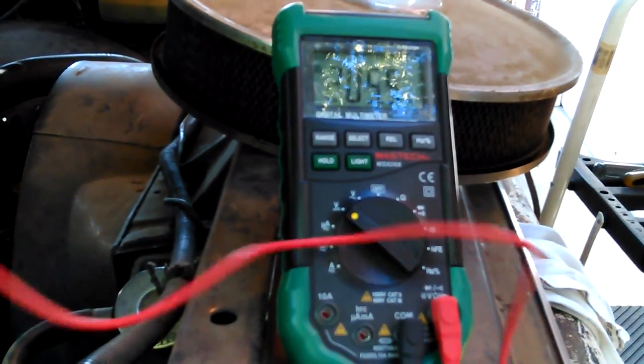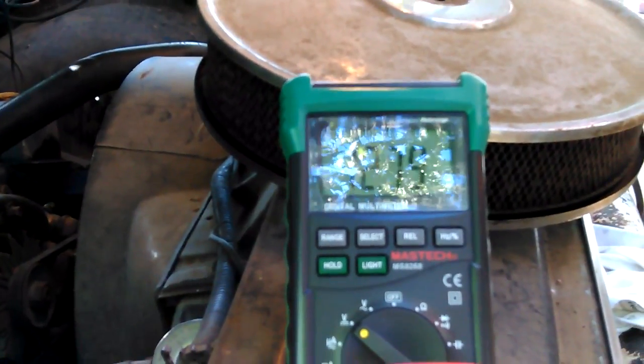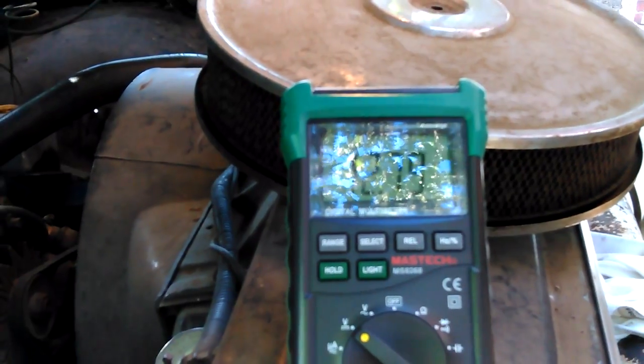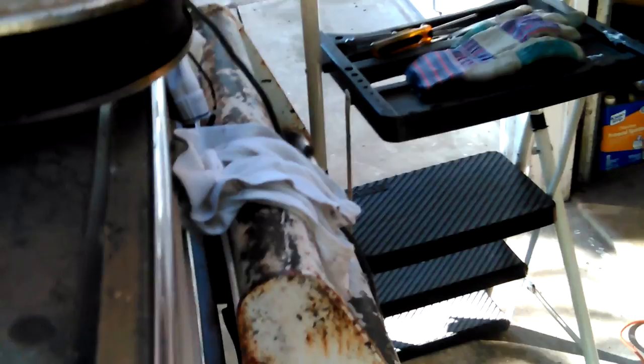There's no place in here to... that one stays, but I don't know if it's making a connection. We'll find out. Yep. Okay. Now that's a lot of reflection on there. I don't know if you can read it, but that's 12.79. That's good. Of course, that's right after killing it, but that's good.